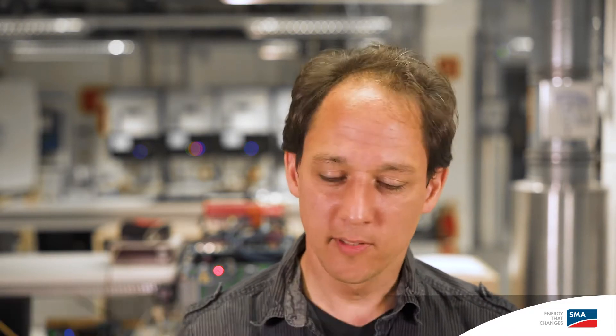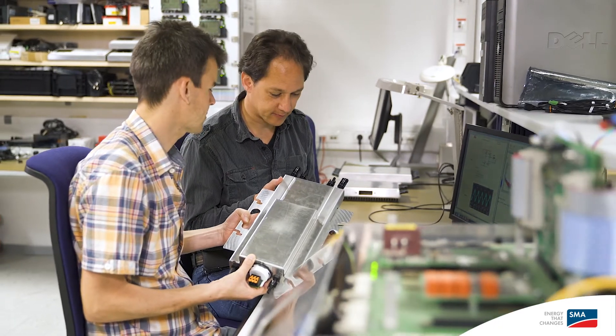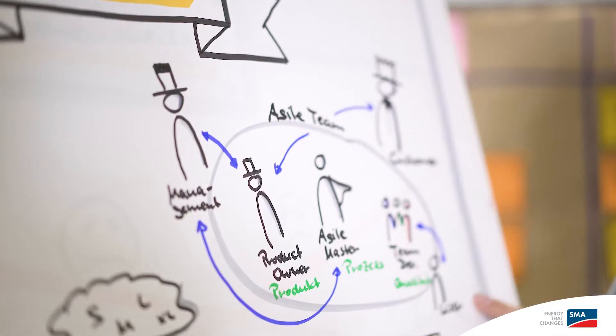The idea was that every component could only cost 1 Euro. And what can we get for just 1 Euro? This is an exciting question. If we look at things this way, we can find components that can meet this challenge. The fact that the customers specified what we have to do, and the team decided how we can solve the problem or the task — this was new for SMA and awoke a great deal of energy in people. This made for a great deal of fun, and the results were absolutely amazing.